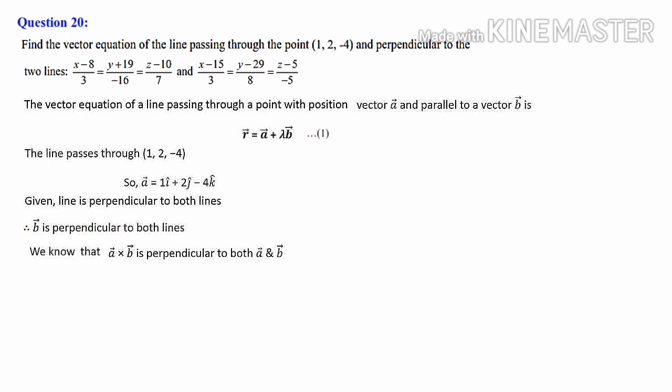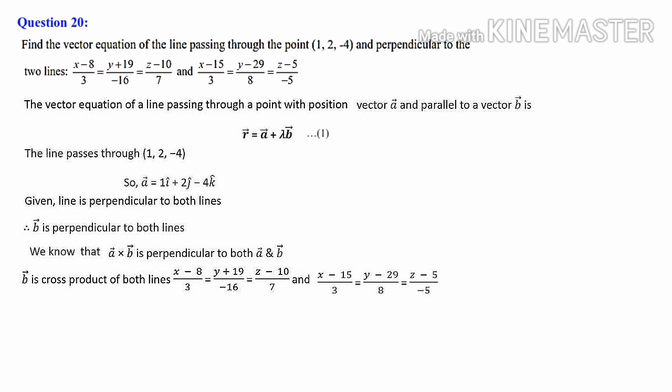This vector B and this vector B, don't confuse. If you don't want this step, no need to write, because this is just a result which I want to recall from previous knowledge. For that only I am writing this here. Don't confuse this and this vector B. Here vector B is the cross product of both the lines, this line and this line.